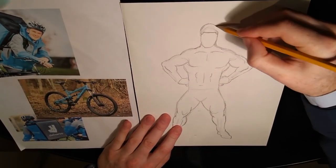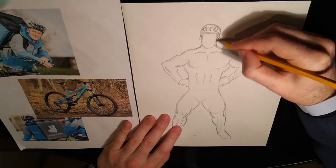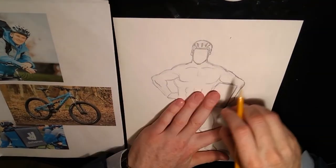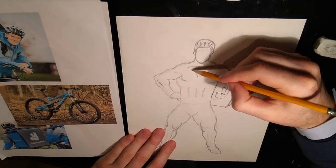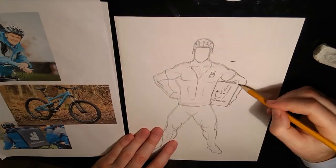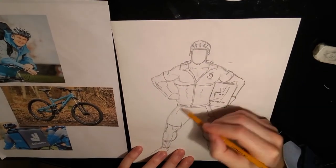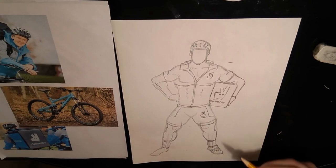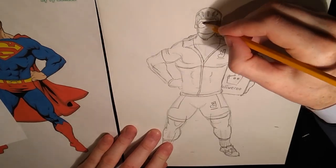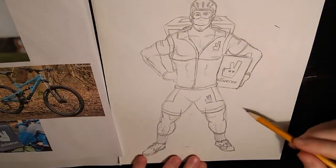I'm looking at my key worker and I'm going to give him a nice bicycle helmet. I'm also going to change his arm position so that he's holding the parcel, and I'm going to put on the distinctive Deliveroo logo so it's a recognisable image and you can tell who he works for. You can see how I'm building up those smaller details working around the superhero body. I'm going to give him some Air Force Ones and then I can start adding on the facial features. The good thing is he's wearing a face mask so I don't need to worry so much about his nose and mouth.